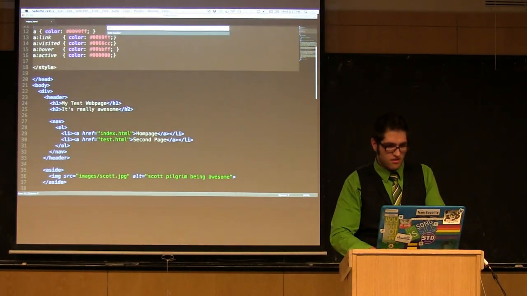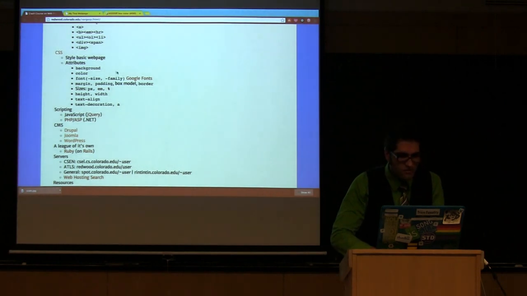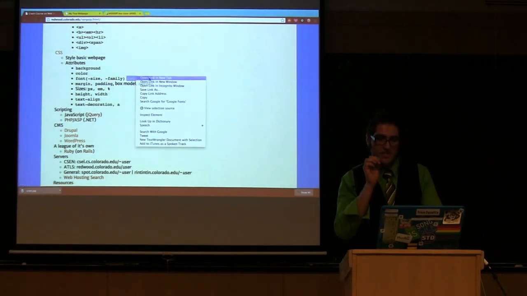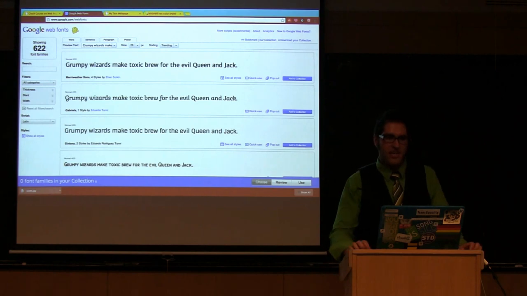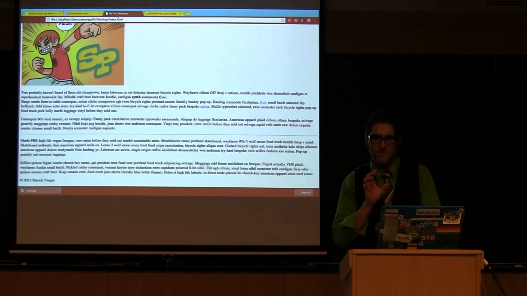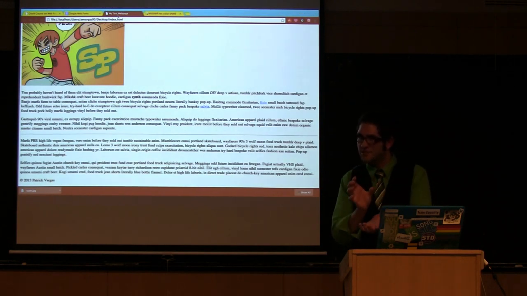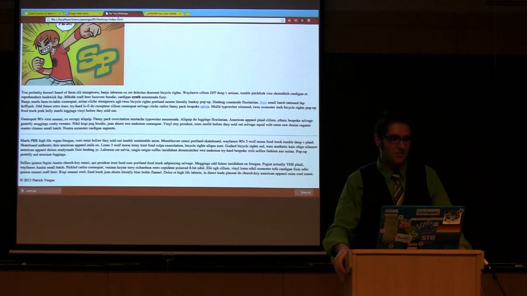So then, what else can we style it? Color, font size. Okay, so what's really cool is in the HTML5, so the CSS, you have three levels, it's 1, 2, and 3, and that's just the different specifications. CSS 3 is the current one that they're trying to get people on. And what's really cool about CSS 3 is that you can do different fonts. There's only a small set of fonts that have been used, just because it's like 6 fonts that more or less across the board every browser has on their computer, and they're kind of ugly, like Times New Roman where you got your Arial and that sort of thing.